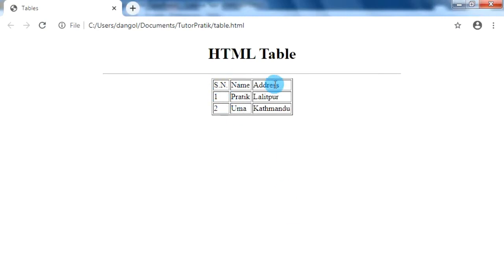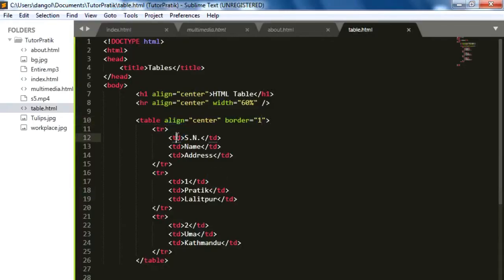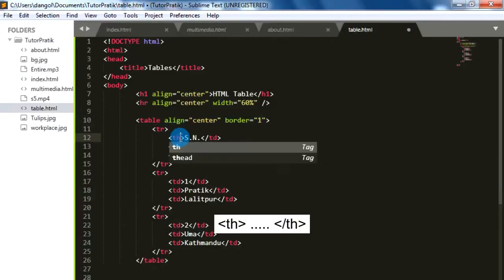Now we have a 3 by 3 table, and we have a title in our first row and values in the second and third rows. As we know, in a table it looks nice if the title row is bold. For this in a table we can use the th tag instead of td.